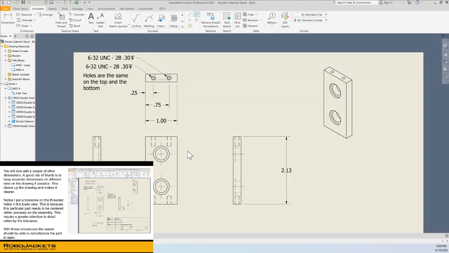It's not necessary. Some people really like it. Some people don't really care. So we'll go ahead and dimension. And you'll see that it's way easier to create this dimension here. I'm just telling you the way that I learned it so that you're aware that there are multiple ways of doing things.